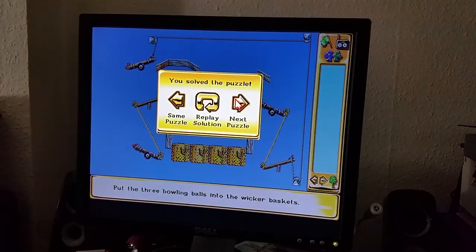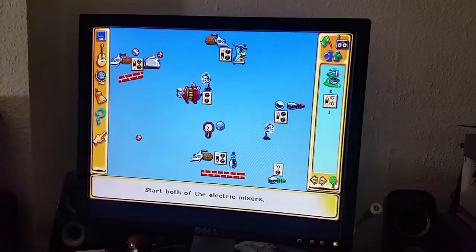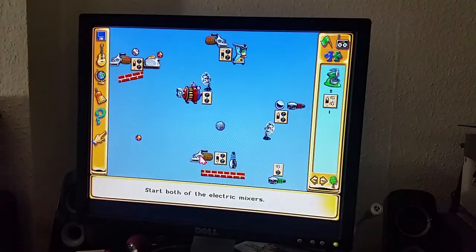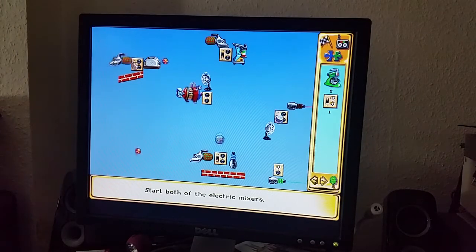Yes, it does! This was back when they knew how to make a good computer game — it makes you use your brain. I can already see myself having millions of fun with this now that I actually know how to use it. It's a wonderful game, even if it's underappreciated by Sierra. If I was to run this game without the CD it would just use a MIDI track, and the MIDI sounds good too.